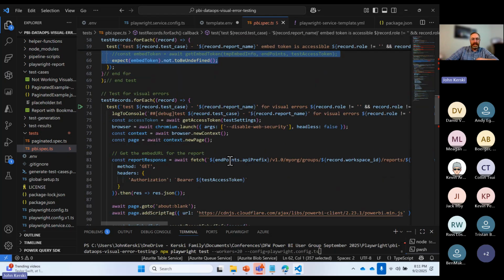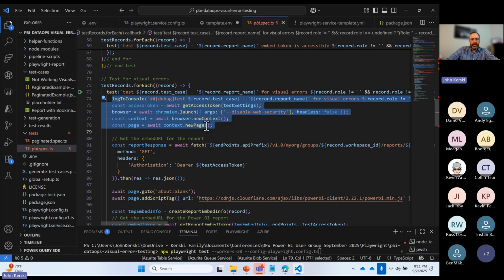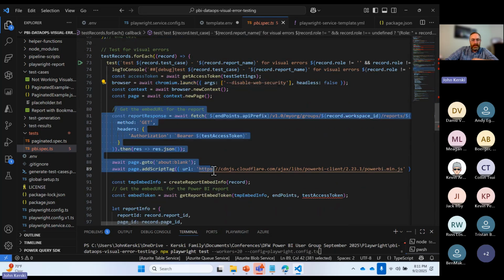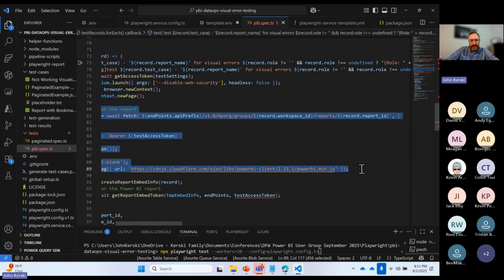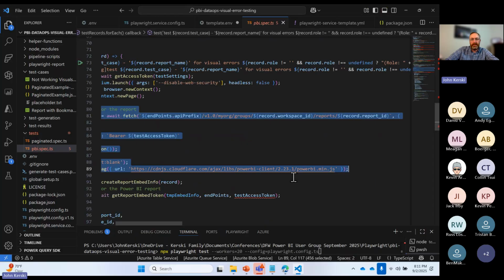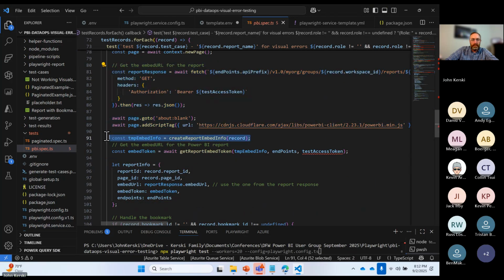And then if it does that, it will also go through and, right here, this will create a headless browser in Chrome, and then build, using the Power BI JavaScript here, an HTML page that embeds the report.